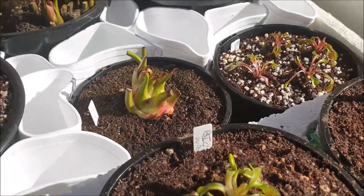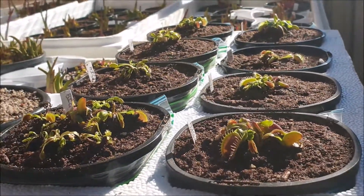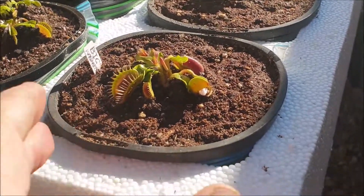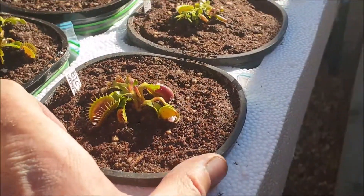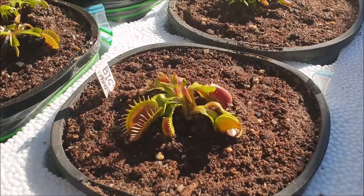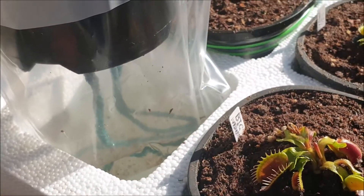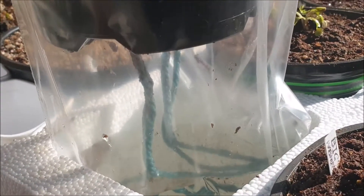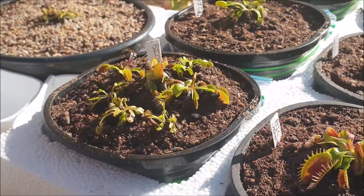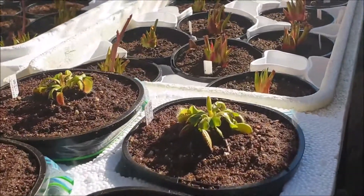Here are Venus flytraps — row after row of them. I'm also experimenting with these foam planters. Foam, being a great insulator, keeps the pots cool which helps keep the roots cool, producing a healthier, more vibrant plant. I've placed the pots into plastic bags with water in them, and on the base of the plant I've got wicking material. That helps keep the peat moss nice and damp while also keeping the roots cool, so I'm expecting big results from this little experiment.